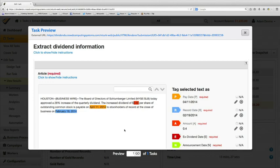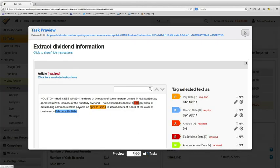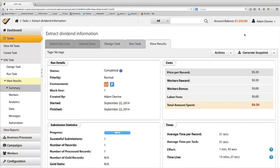This is cool, but it's not incredibly cool. What is truly groundbreaking is that each worker performing a task on Workfusion is not just getting work done and being quality controlled by our algorithms. At the same time, they're training our software how to automate that work. Literally, we're enabling a platform to learn and perform work by automated tools. I'm going to show you how I would actually activate this automation.